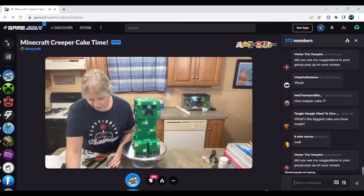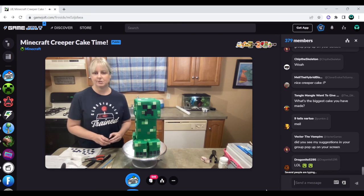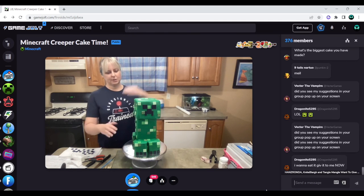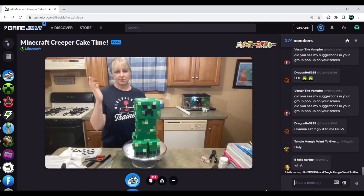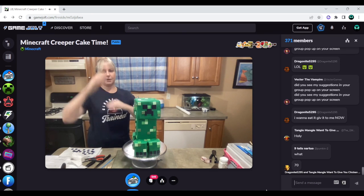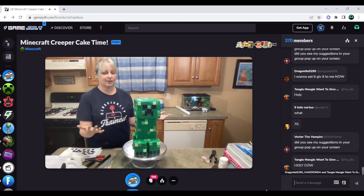What's the biggest cake I made? Ooh, I made a Mardi Gras cake once for someone's sweet 16. It was Mardi Gras themed, and it was enough for like 70 people, I want to say. And it was three tiers tall, the layers that get smaller as you go up. But it was a topsy-turvy cake, which is when the top goes one way, the next layer goes this way, and the next layer goes that way. That was the biggest one I made, and I had to deliver it. So I had to carry it.